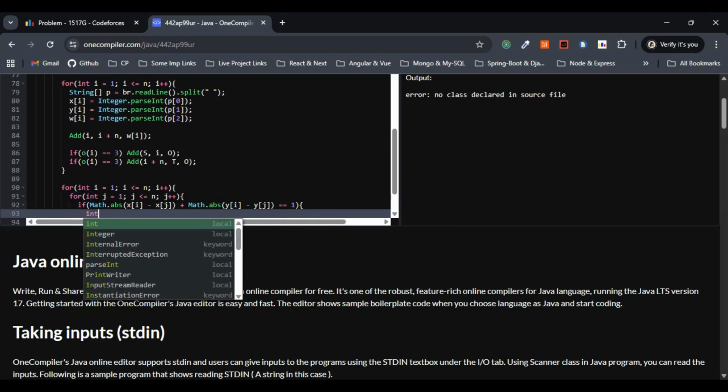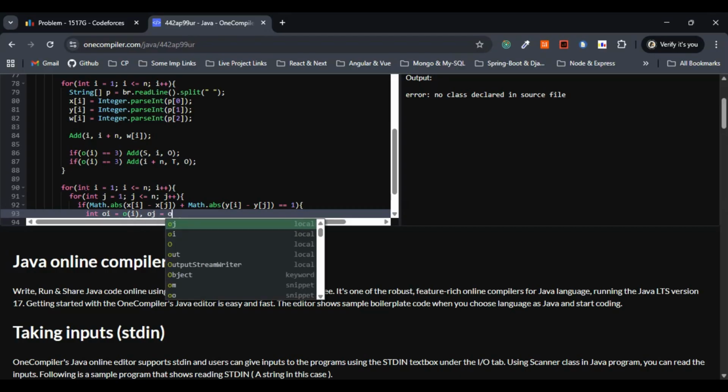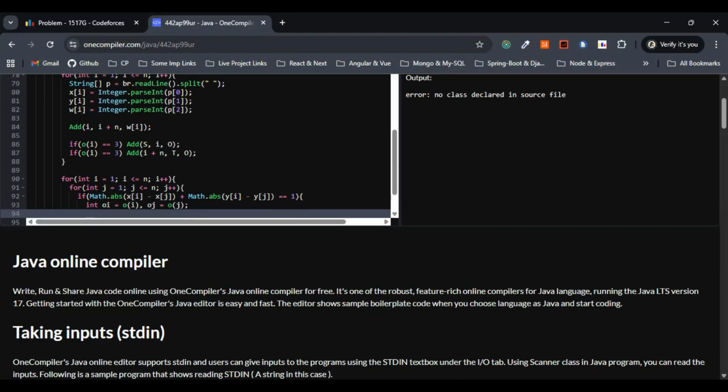I'll go with a new variable name OI, so let's go with O of I, comma, OJ, which is equivalent to O of j. This is fine, I believe. We are just going with the parity classes for I and j. Now, these correspond to the allowed directed adjacent steps around a 2 into 2 block, right? So let's write the simple if condition again. Let's see whether this works or not.